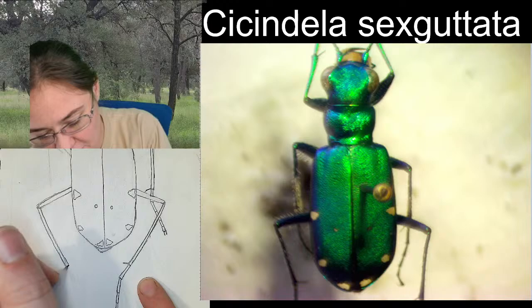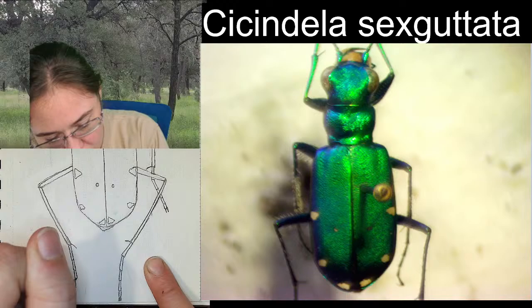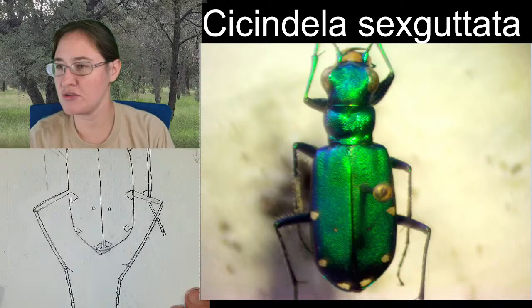Let's see, we've got this, and that's the end of our tibia, and then we've got the tibial spine, and then one, two, three, four, five. There we go, two legs there.